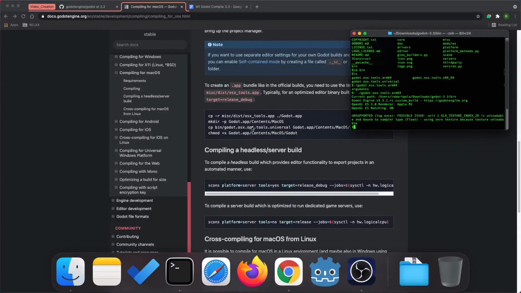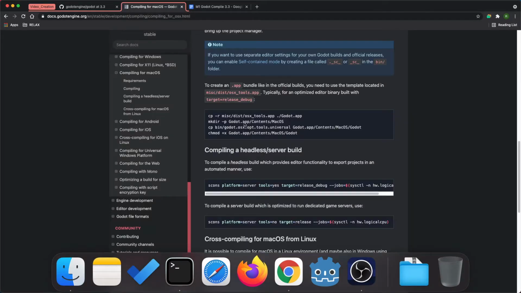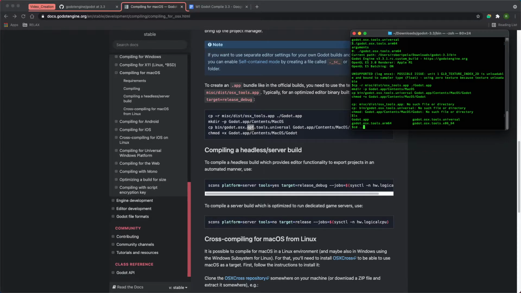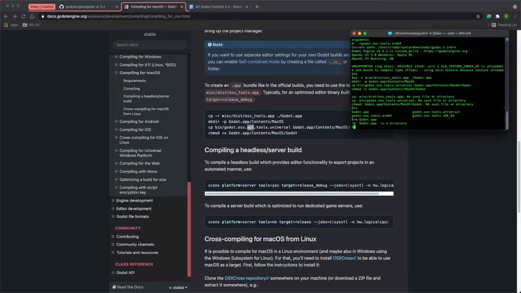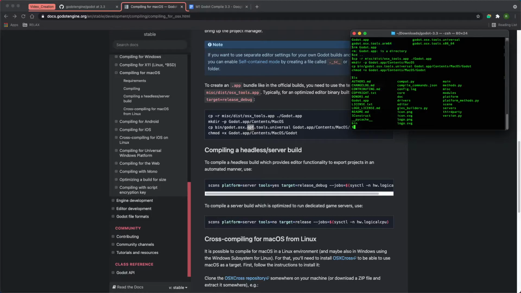I noticed when I was trying to run this that they made a small, I don't know if it's a typo or if they just changed how the tools are built, and now there's one less folder directory or something. So I'm going to put this in the description, but for this you need to run this instead, which gets rid of this. If you look over here, it's missing this opt. So if you run this now in the terminal, oh wait, we're in the wrong directory, that's why. So go back and also remove the Godot.app. I'll just delete that later, but go back. So run that command. Now if you look in here, we're going to see Godot.app.